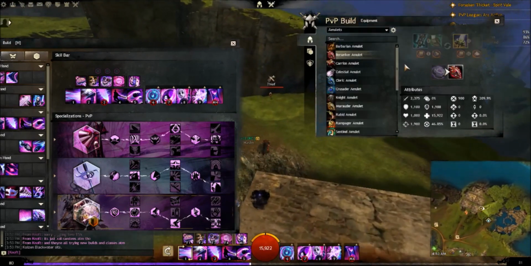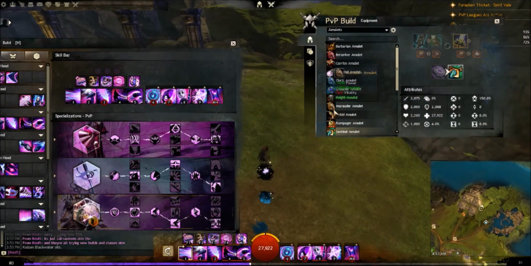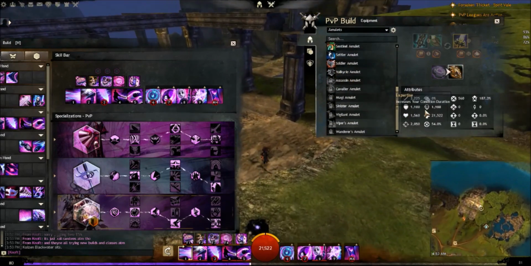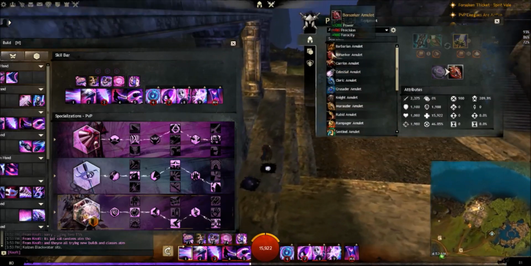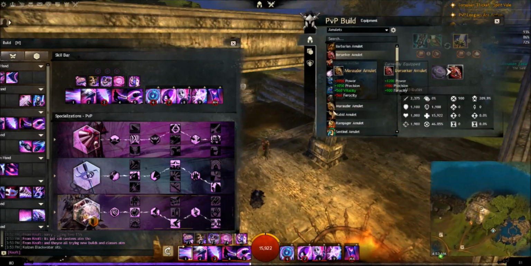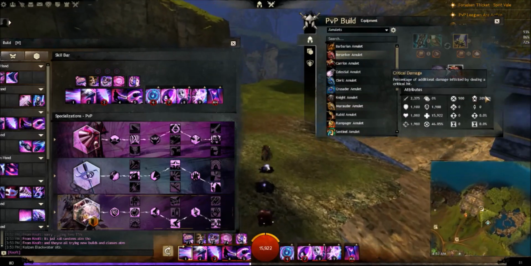And Berserker Amulet, if you're not as confident with this, you could run Marauder Amulet too, so that gives you a lot more health, a lot safer. And Berserker Amulet's a lot more burst potential as well. You actually lose out on some crit chance, but you gain a lot more ferocity.